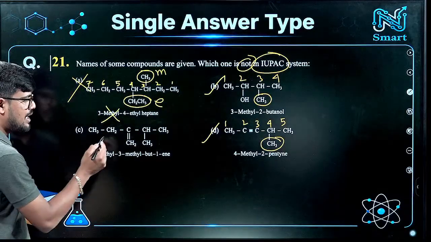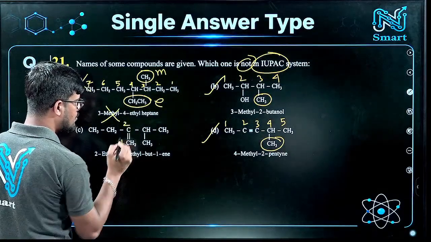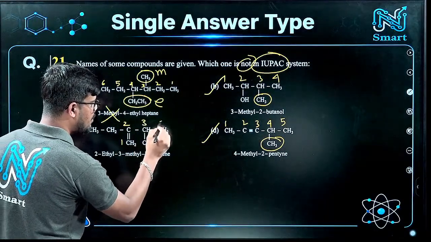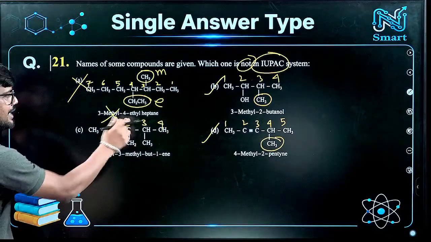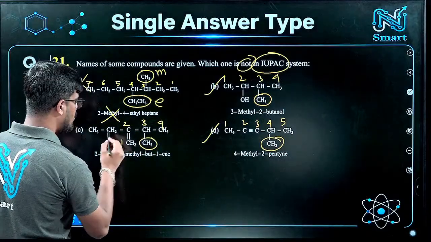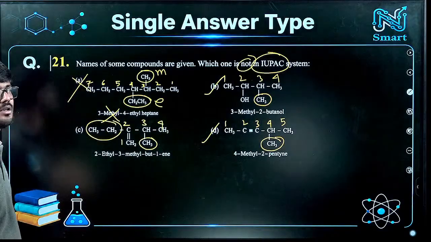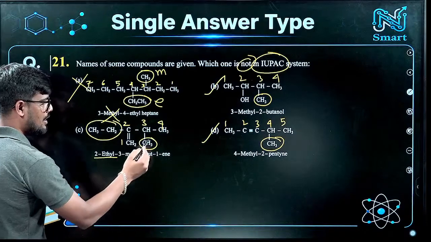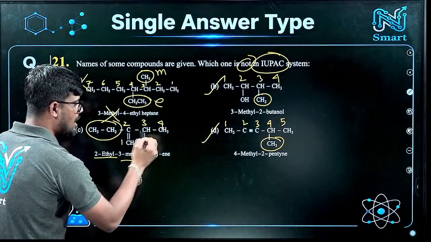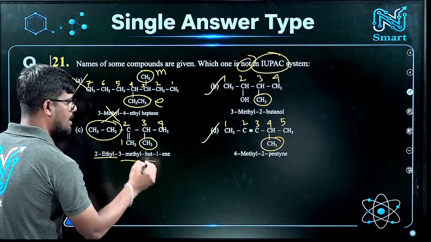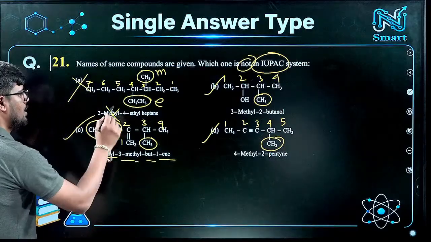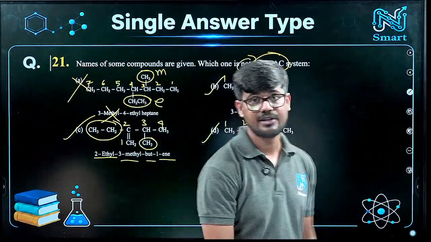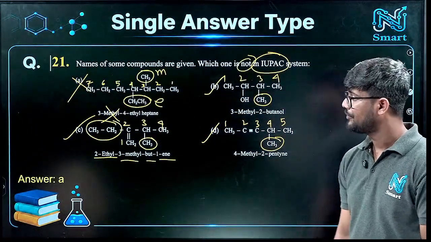Check this one, how to put name, means parent chain number. Double bond is there, so that's why higher priority 1, and this is 2. Now 3 4, but there we have substituent, so that's why 3 4 we will put there. Nearest substituent. So here we have, this is one and this is another one. 2 substituents we have, and ethyl should come first. 2 ethyl, then 3 methyl, total 4 carbon in the parent chain, so 1 butene. So all 3 B, C, D are correct, only A is wrong. So correct answer here will be A.